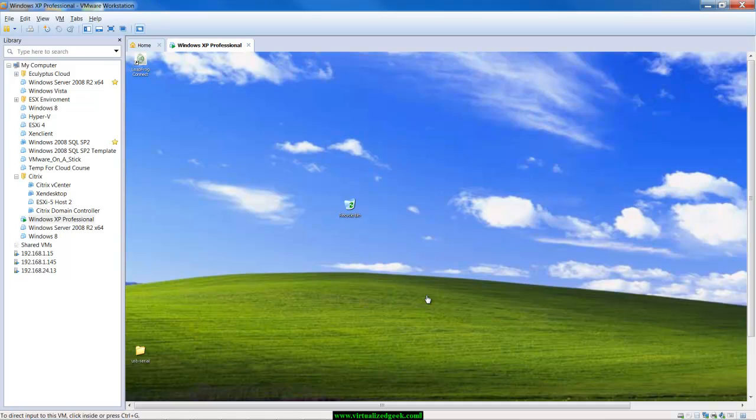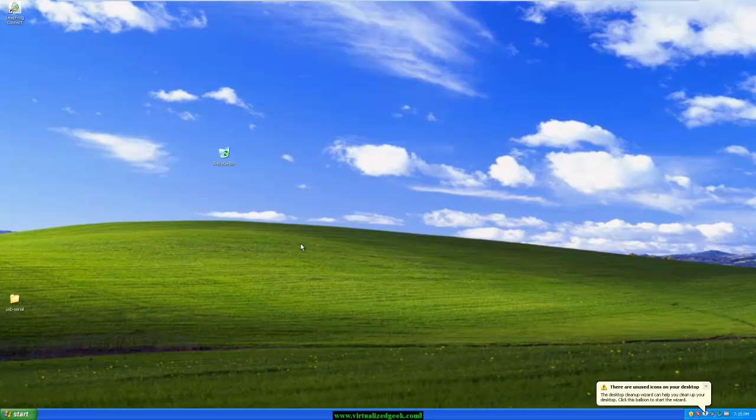One of the great advantages of VMware Workstation 7 and 8, and probably as far as I've been using VMware Workstation, is that it's really designed to give a developer, an application tester, anybody who has the need to regularly work in a virtual machine, the look and feel of a full desktop. So if we hit the hotkey Control-Alt-Enter, we'll actually get a full screen of our Windows XP. And as you can see, it's really hard to tell just by looking at this screen that we're in a virtual machine.